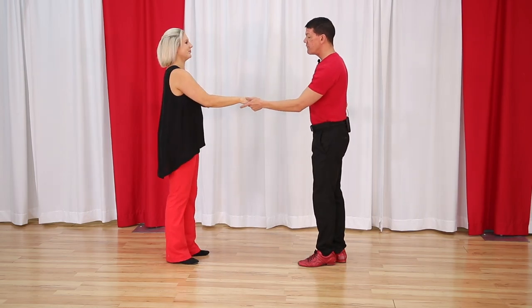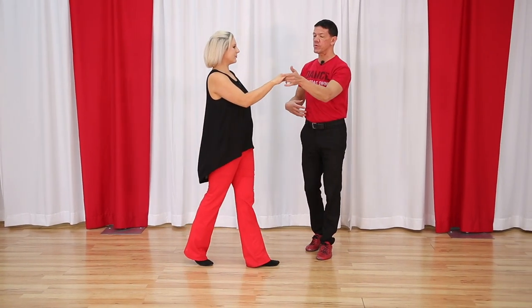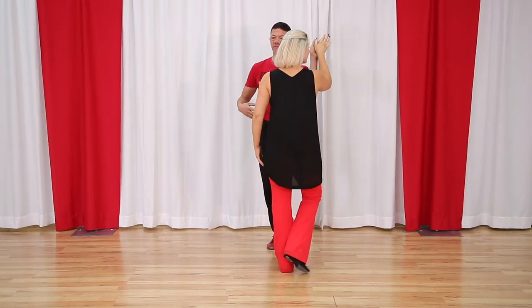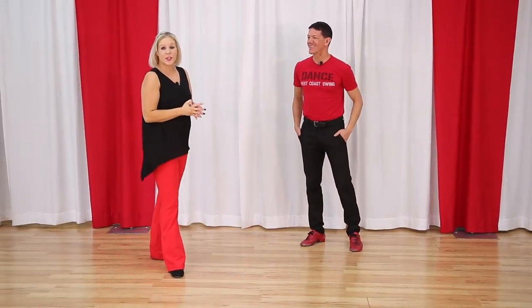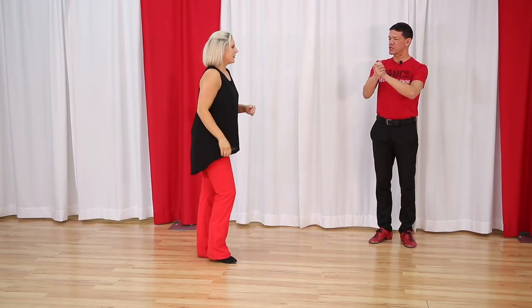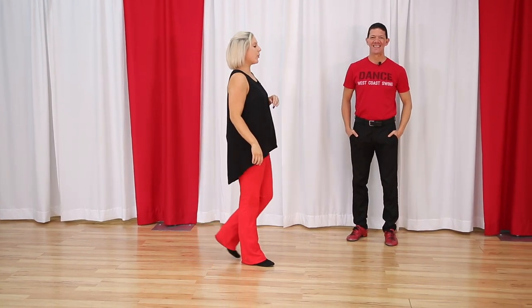So footwork, exact same for the leaders. One, two, as I put the hand up, three and four, five and six. But the followers have completely different footwork. Followers, our footwork is a little bit like our left side pass and our sugar tuck combined. Smooshed together, they had a baby. All right, so we have walk, walk.